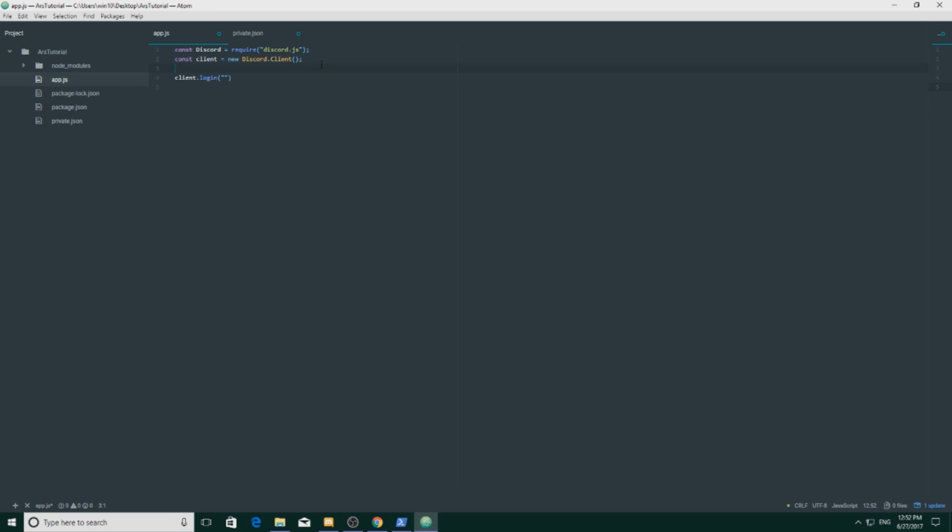So let me define what private is. So const private equals require. Let's tell the bot to require this file, private.json. We will tell the bot to look at this JSON file.